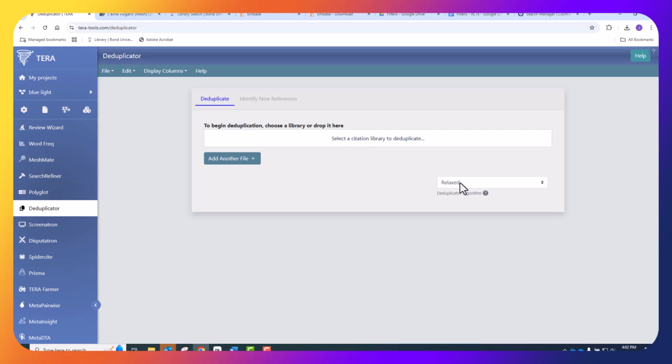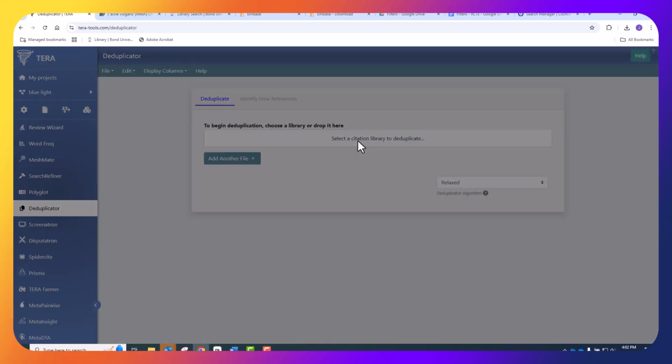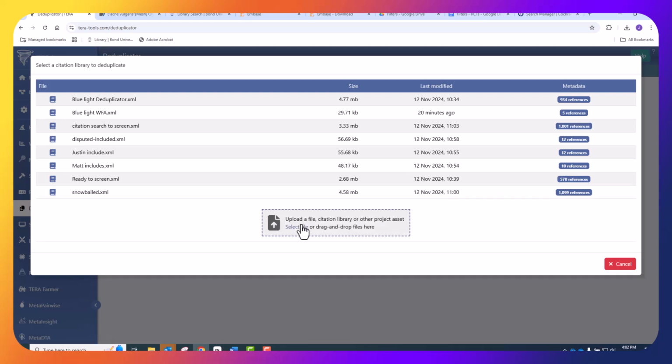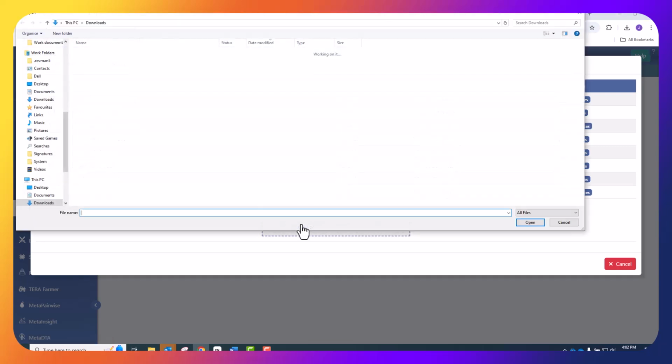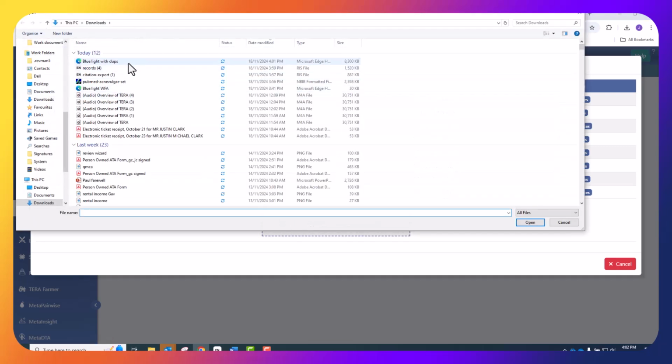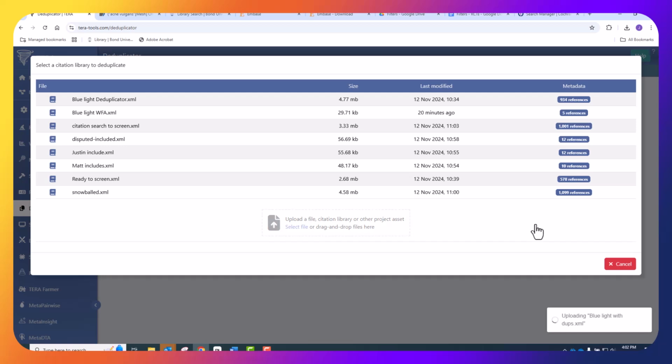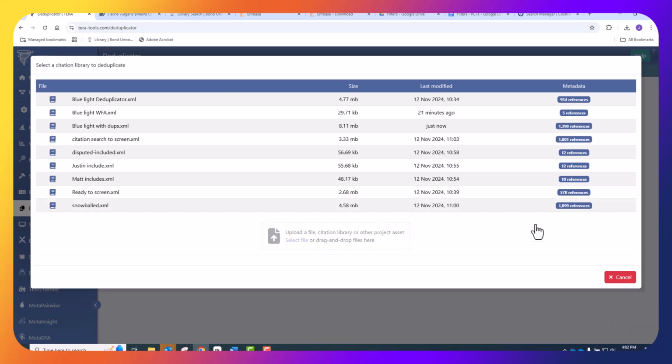Make sure that's set to relaxed. Blue light with dupes is the set I need to deduplicate. This one, I'll just give it another couple of secs. It takes a little bit of time to process. Hopefully that's long enough. I'll just now put that into the deduplicator.